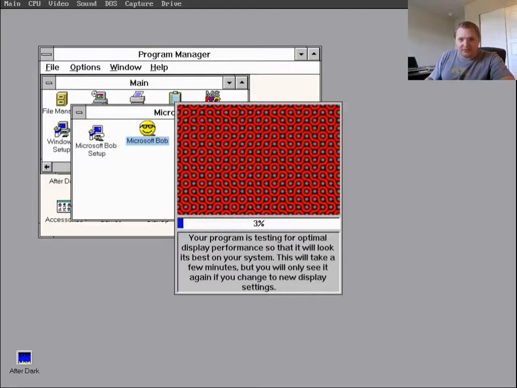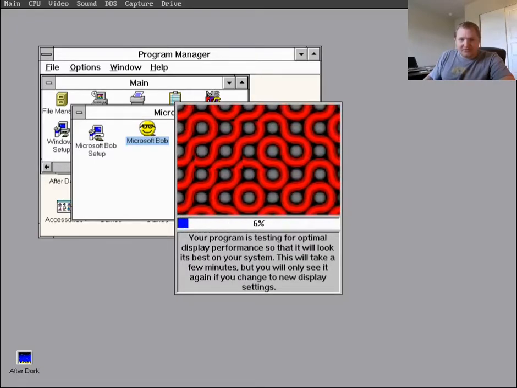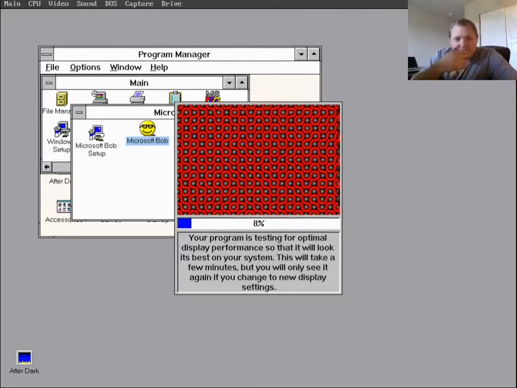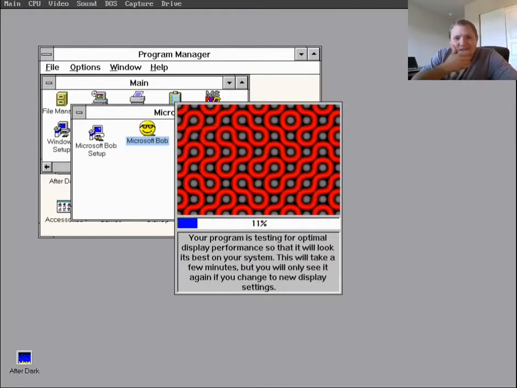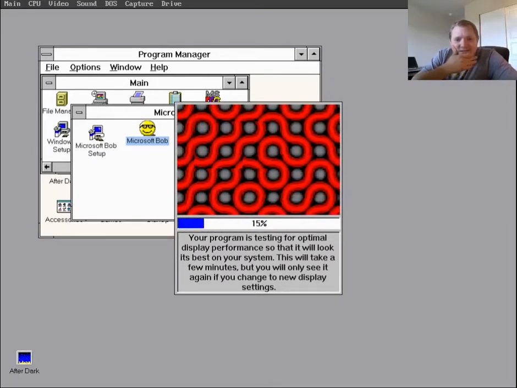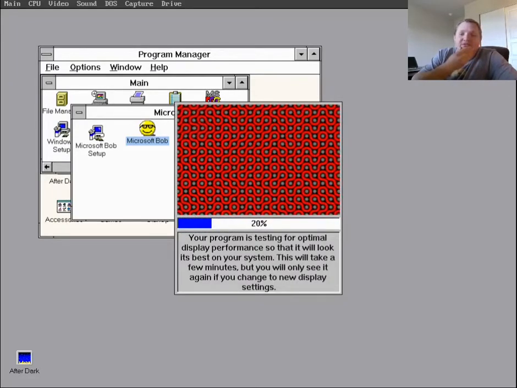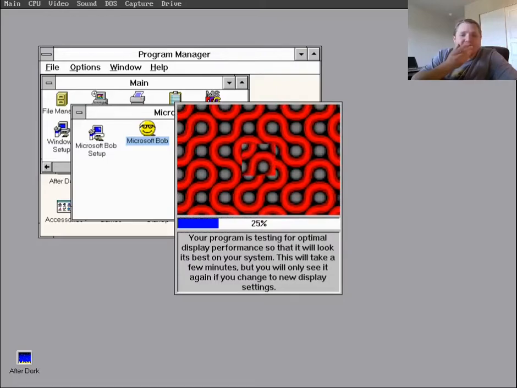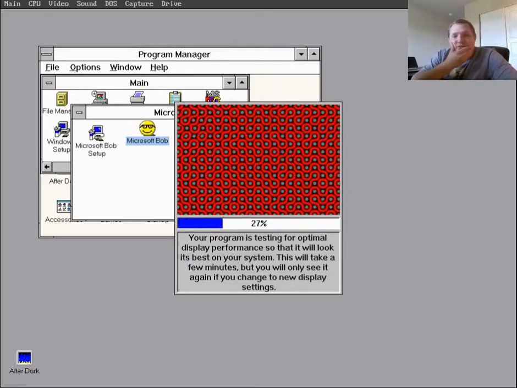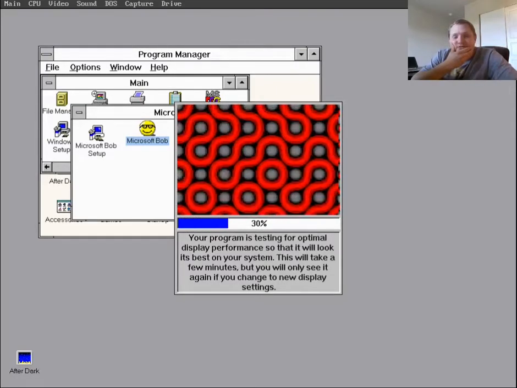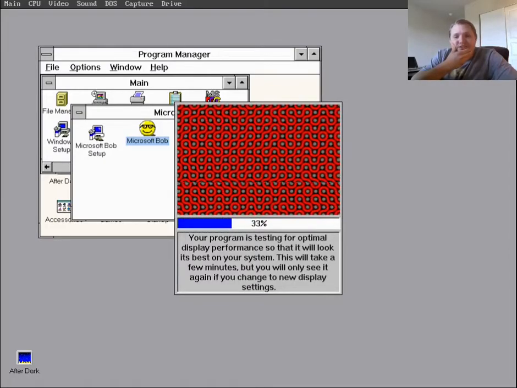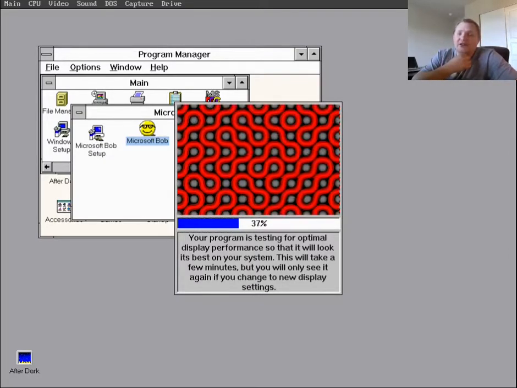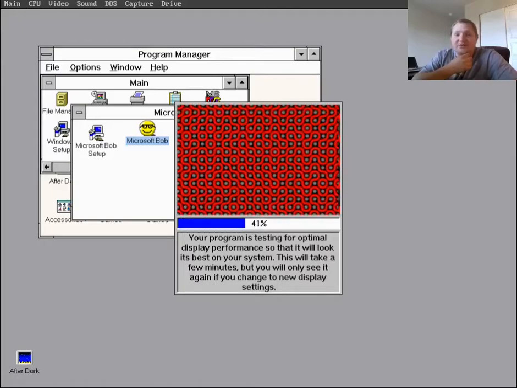Whoa. Why don't all programs start like this? This is pretty cool. What am I looking at here? Testing the optimal display performance that will look its best on your system. It'll just take a few minutes. You'll only see it again if you change. This must have gone GOTY, because you don't usually benchmark before running Notepad, so it must be intense.